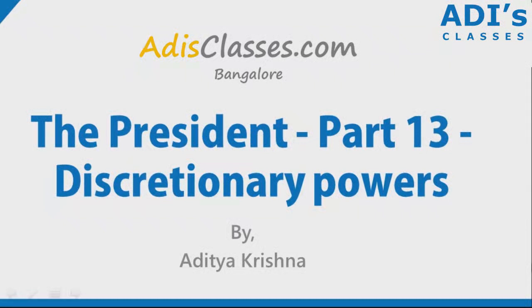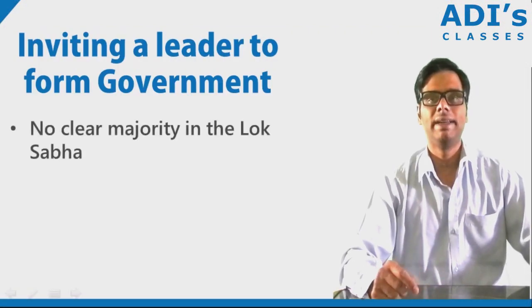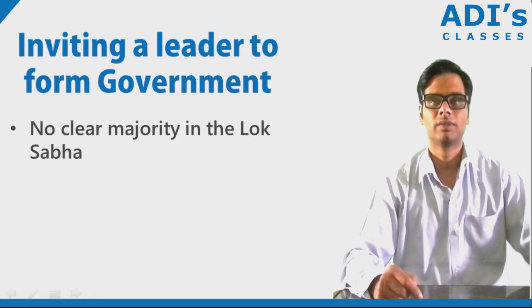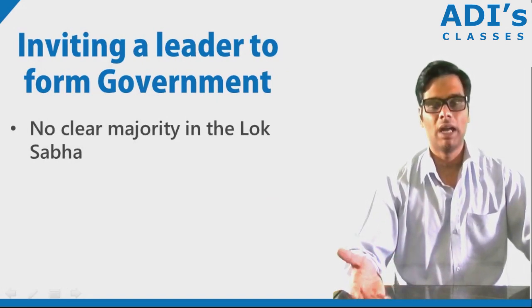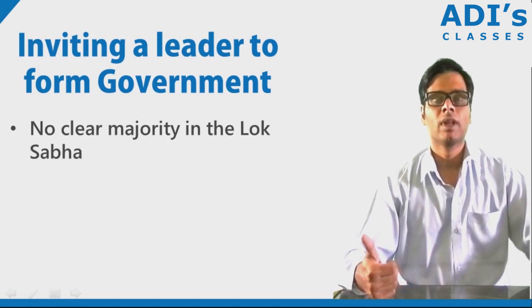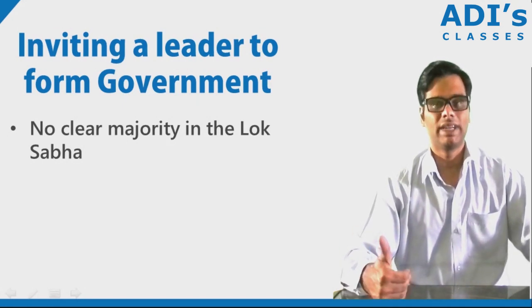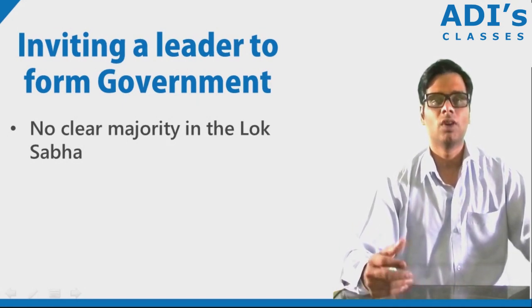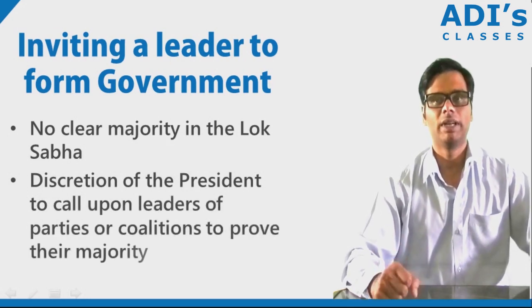So in this video, we are going to be looking at the discretionary powers of the President of India. The first one that we'll look at is inviting a leader to form the government. We have already seen that after a general election, the President invites the leader who commands the majority in the Lok Sabha. However, who does he invite and how does he know this? So again, this is a discretionary power to invite a leader to form the government.